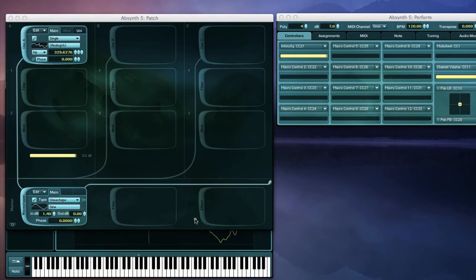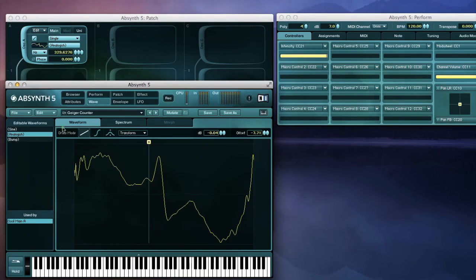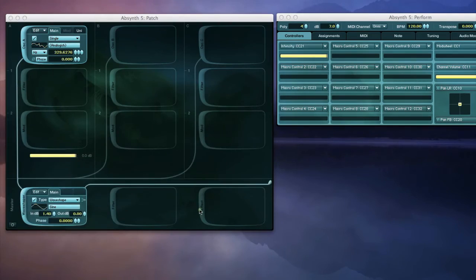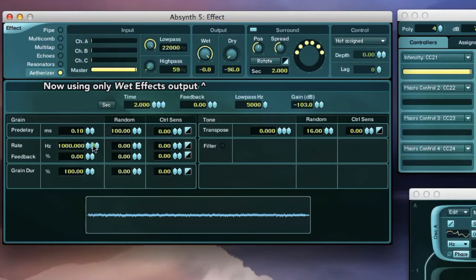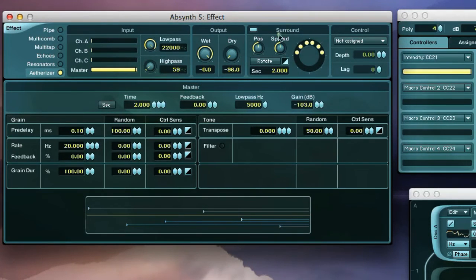Although this is a simple static wavetable, the key aspect we'll examine comes from the effect. We'll turn this dry amount down and use just the wet output. This diffuse stereo grain cloud can be panned into mono to be more suited as a sound effect. Yet what we have here is a dense cloud. It's the typical sound of the Aetherizer, a beautiful cloud of grains.